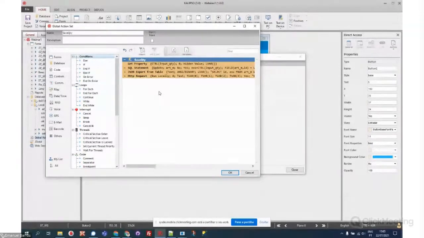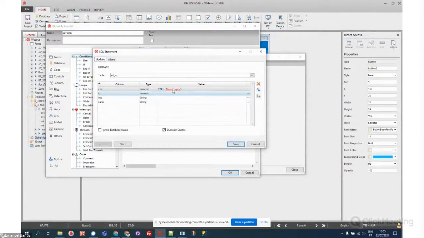Why? A global action set is a function that you can call from any part of the code. And because you can call it from any part of the code, you don't have access to the data that is on the screen. Local action set can access that information, but global you can't. So the get property here doesn't make sense. The SQL statement, I need to change that.